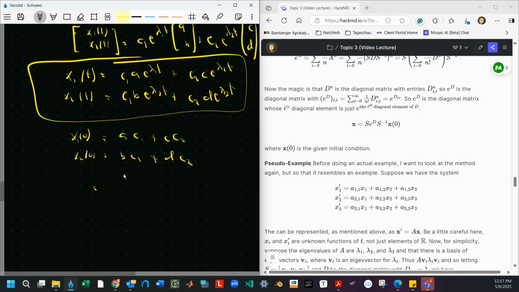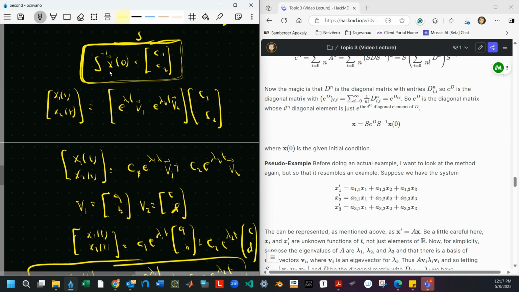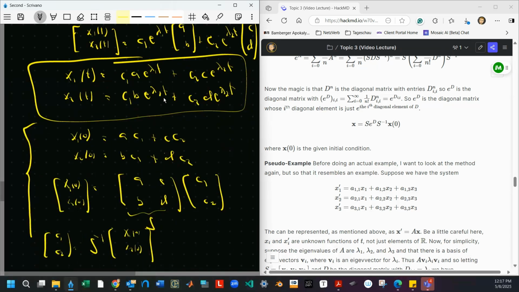Of course, if we write this out as a matrix, this just says that A, B, C, D, C1, C2 equals x1, 0, x2, 0, right? But this is just S, right? So really when we solve it, we get exactly what we had before, that C1, C2 is equal to S inverse of X1 naught, X2 naught. So there's no benefit in saving this to solve at the end. We already had S, so we already had S inverse, so we could have just done that there. Same thing.